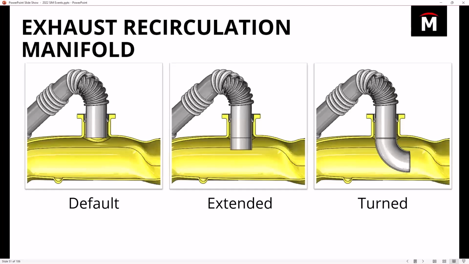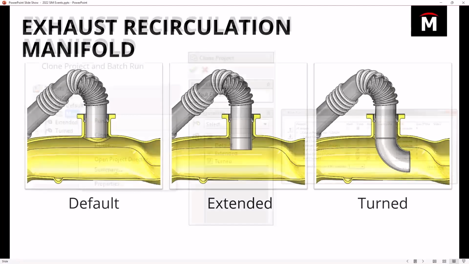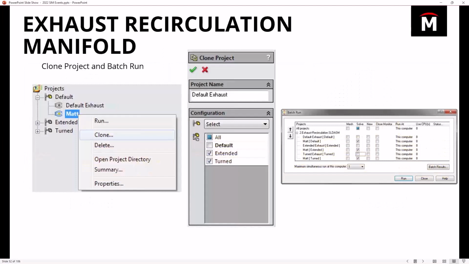Literally same as I did in my very initial sim. Clone the study, right? So we've got our different geometry without having to set anything up again. Run it. Use the comparison feature to look at your results side by side. So that's what I've done here. You can even batch run these so that you don't have to run one and then the next. You can just keep on cranking through. You could set them all to run. You could set this thing up to run 100 studies and then email you when it's done.